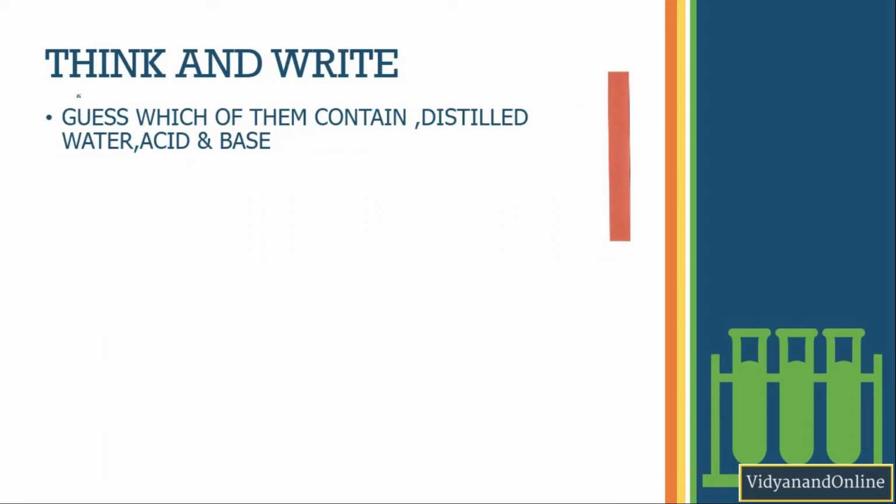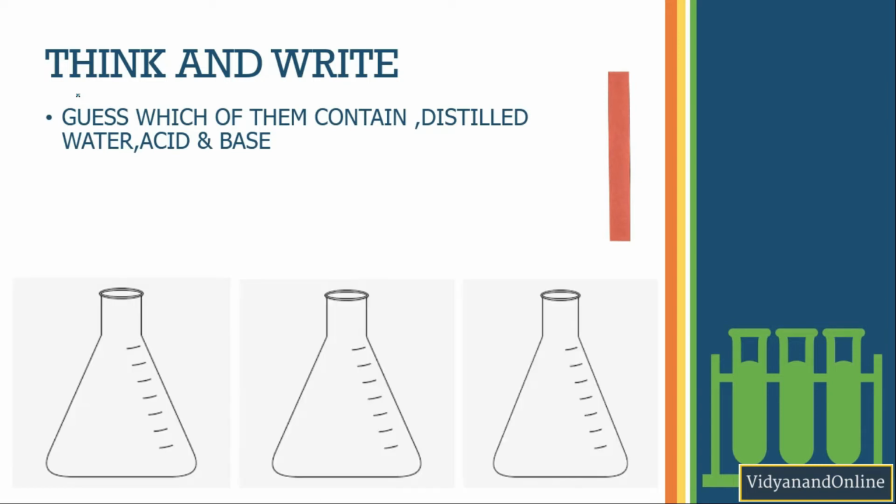Okay. Now let us understand this question. So you have 3 beakers out here and you have one red litmus paper here. Now you need to test in which beaker you have acid, distilled water and base. Now for acid we know acid turns blue litmus to red, whereas the base turns red litmus to blue. And for distilled water, which is neutral, there will be no change in color. The red color litmus paper will remain the red.